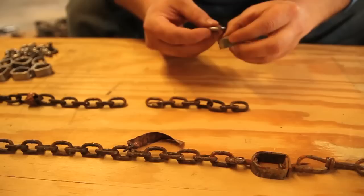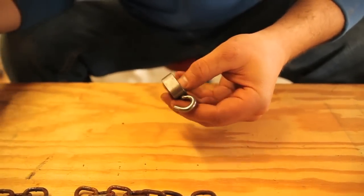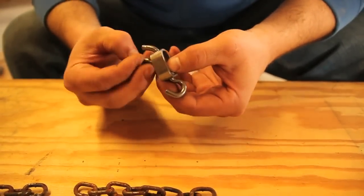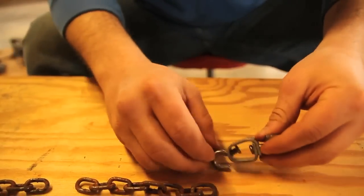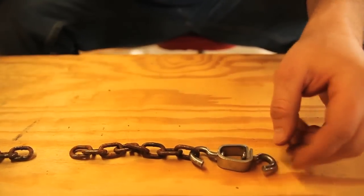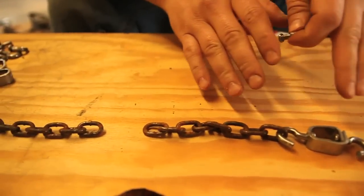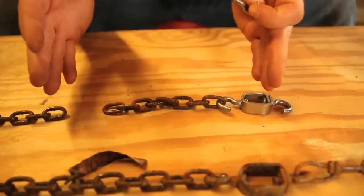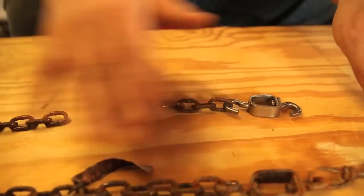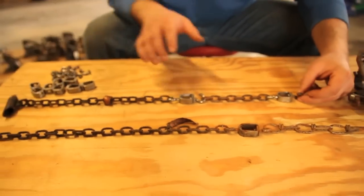What I'm going to do, I'm going to take the J hook here, and I'm going to attach it right here, and then this end will attach to the trap. And then what I'm going to do is I'm going to double swivel my trap. What I'm doing here is I'm decreasing the length of my chain because we've got way too much chain on my old anchors. I think that's going to be plenty of chain, and I'm double swiveled.